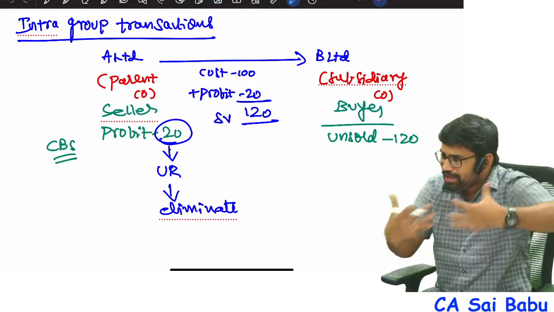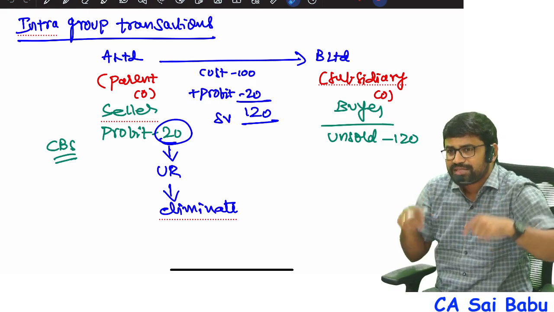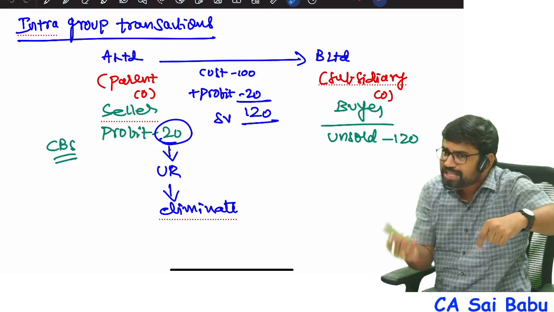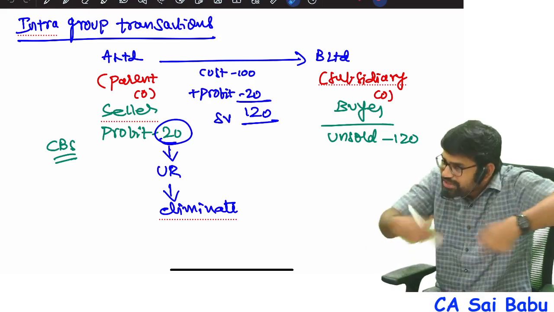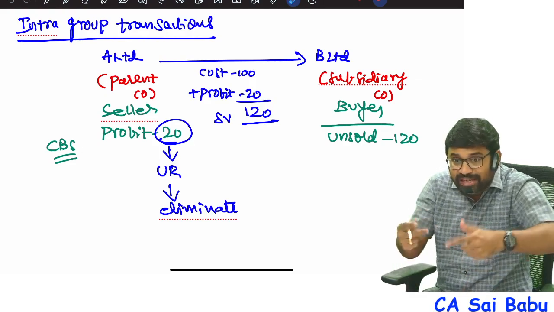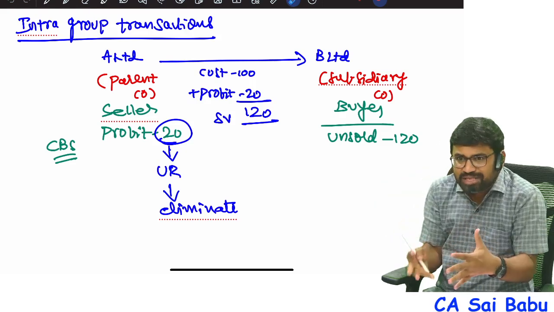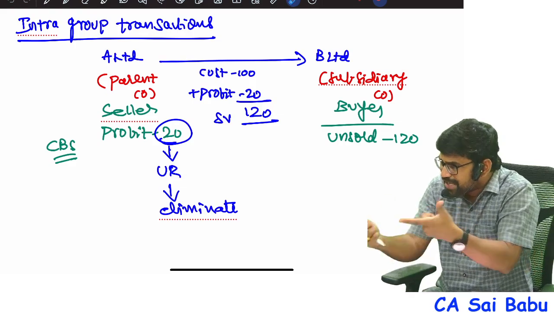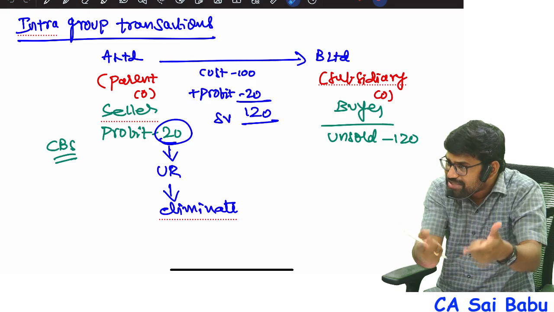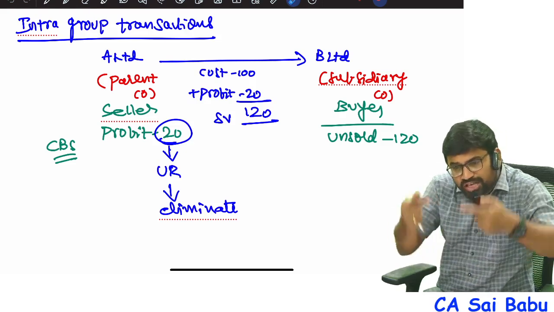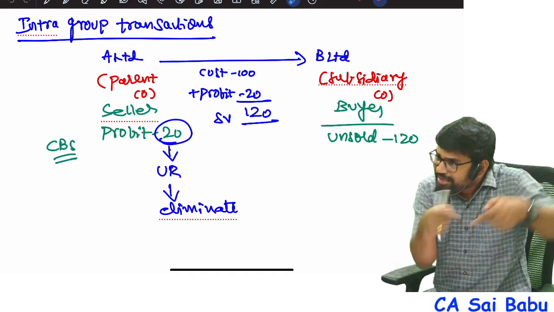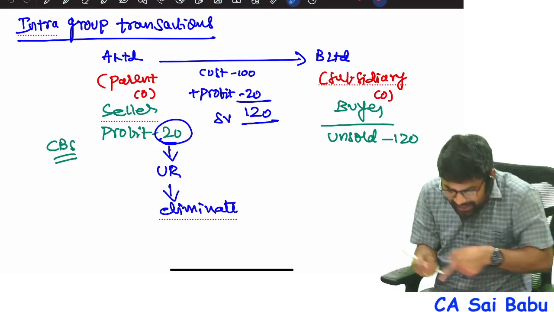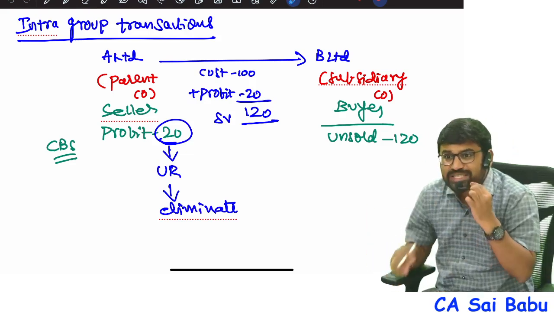Now I am doing consolidation. Now as a parent company, I made sales to you. I recognize 20 rupees profit, but this profit is not yet realized, because the stock is there within the group only. Parent and subsidiary are now one entity only. Consolidation means treating parent and subsidiary as one entity. When you treat them as one entity, whatever stock is there with the subsidiary is my stock only. Stock is with me only. It is not yet sold, but I recognize the profit. Is it logically correct? Therefore, what do I need to do? Eliminate this 20 rupees profit, which is not yet realized.